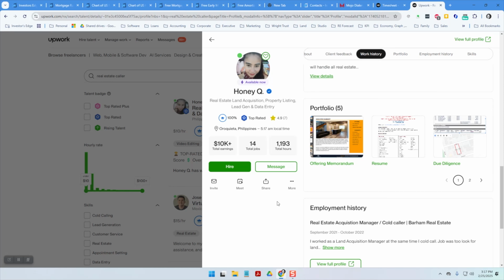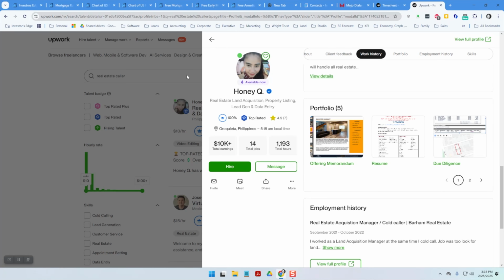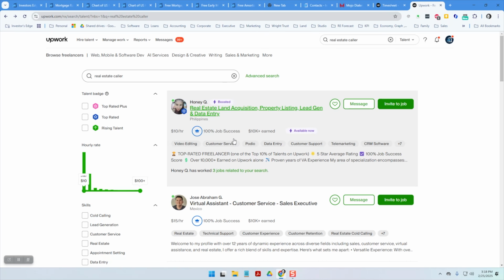Now, once you invite them, and if they're interested in the posting for that job, then you're going to want to have a phone interview with them where you call them and listen to them. The big thing you're going to want to make sure is their English is decent. If it's too off, then you're going to run into some problems. But if somebody has a history of success, they're probably worth trying. And how much is she? $10 an hour. It's probably pretty good, worth it to do a test.